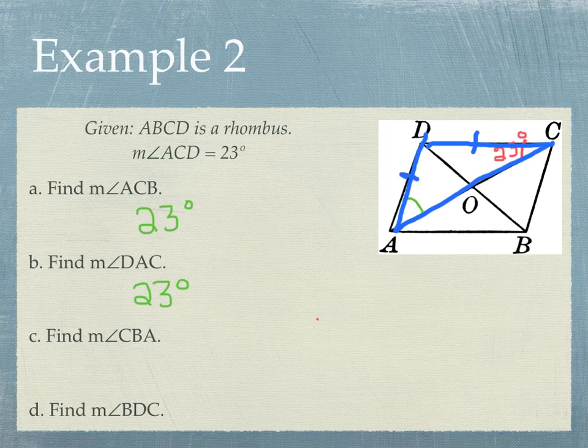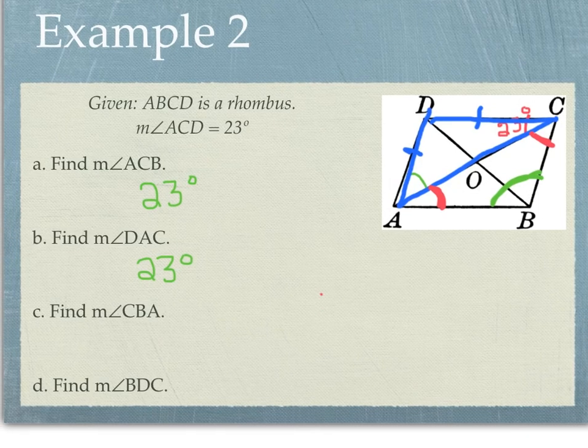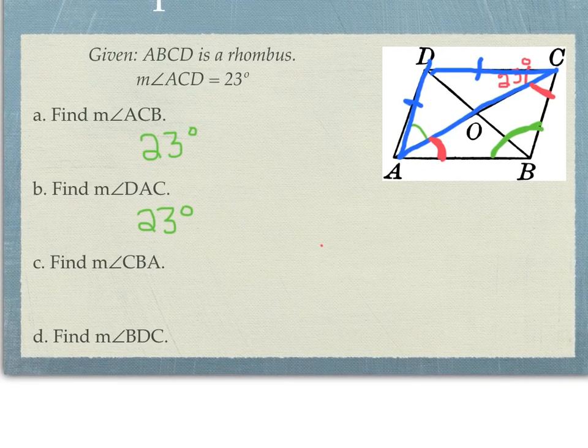Okay, angle CBA. CBA is this big one. How are you going to find the measure of that angle? Subtract 23 times 2. Okay, so we would know that this angle and this angle are both 23, right? Because they have to match up with these. So these ones are 23, these ones are 23. So if I look at this bottom triangle as its own triangle, I would do 180 minus 23 minus 23. Okay, or just 180 minus 46. Which would be 134, I think.